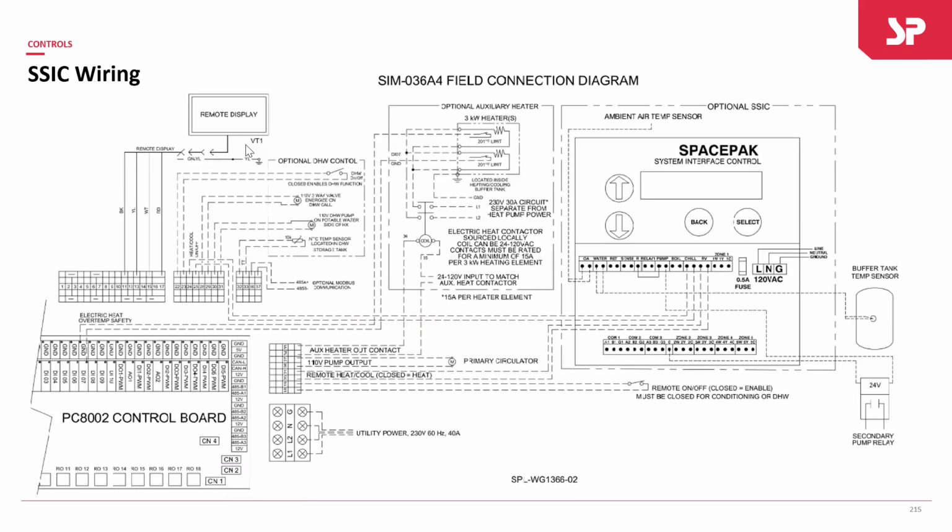It's a little bit cumbersome, this picture here, but it talks about a lot. If we're looking at the SpacePak SSIC control all the way to the right, we have an outside sensor, we have a buffer tank sensor, and then we have some wires that you can see they're on CHIL, so chiller, and RV. Those are the ones that go out to, guess what? Remote heat cool, remote on off. Those are the ones that go out to those non-voltage terminals, the control terminals on all of our heat pumps, right? That's that common thread that runs through all our equipment, is the controls are very, very, very similar from one unit to the next and from one iteration to the next.